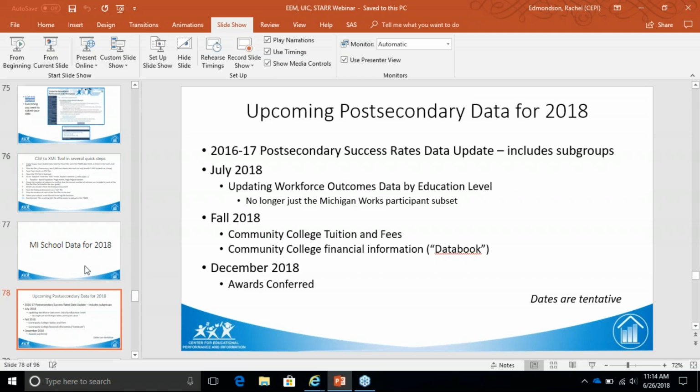We also have our interactive report for success rates that now kind of replaced having those Excel spreadsheets posted on the website. You can still download those reports through the interactive report, which is nice, and it seems to be working well. If you have any questions about that functionality, you can always reach out to CEPI customer support or My School Data or myself, and we can make sure that you have help with those.